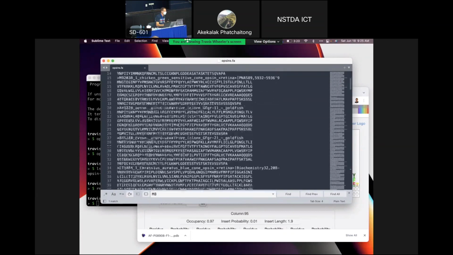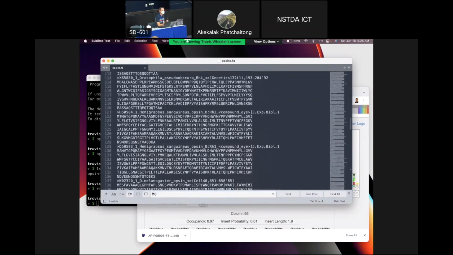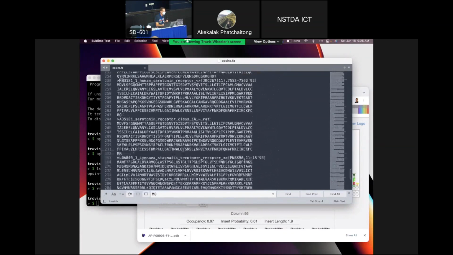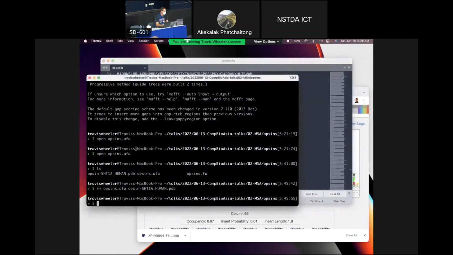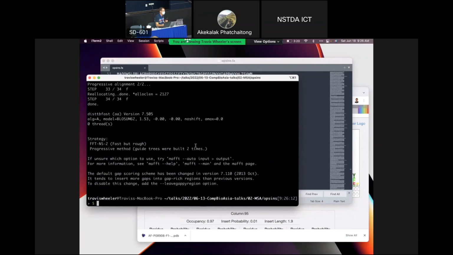So I've got a pile of opsins that were the result of another kind of search that was performed, and this is maybe a little bit bigger pile of them. And it turns out that if I run MAFFT on this opsins file and I get an opsins AFA, it's still super fast.